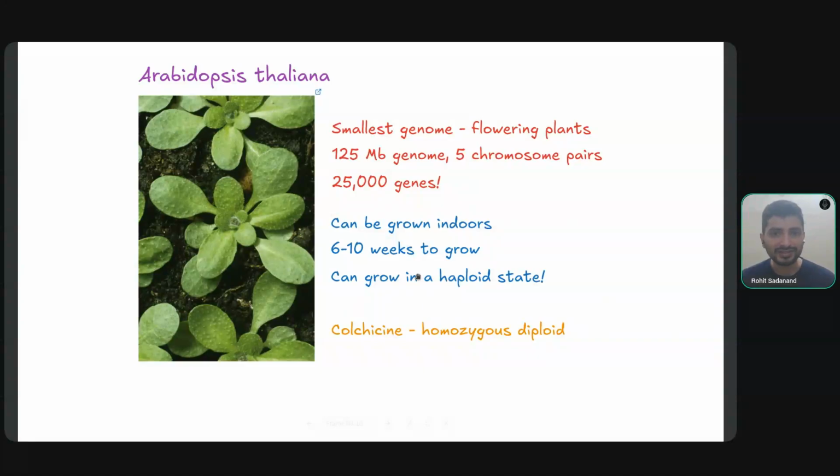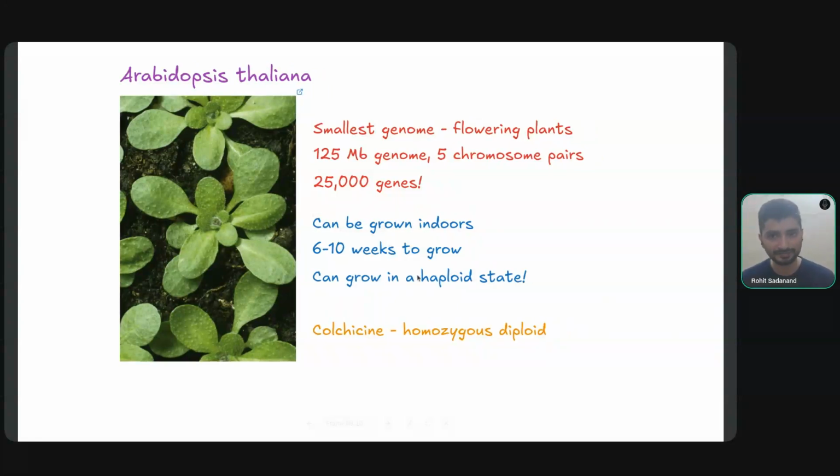So these are some great things that Arabidopsis thaliana can do. Apart from it being very easy to grow, it can be grown indoors and it takes a very short while to grow. And of course, because they produce so many pollen, they can be grown in the thousands in a very short period of time. So all these things make Arabidopsis thaliana a good plant model for study.